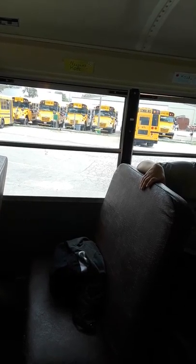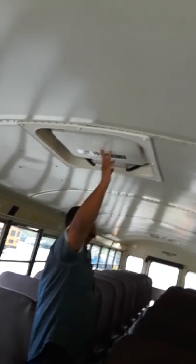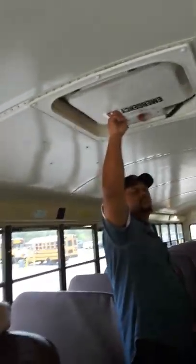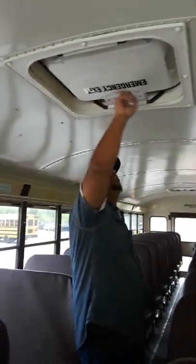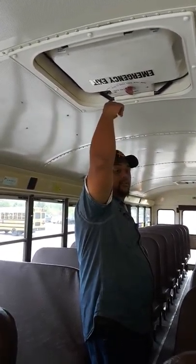This brings you to your first emergency roof exit. Emergency exit is legible, not peeling or missing, with instructions on how to use it. If you turn this latch to the right, you would hear an alarm sound, and you can push this hatch onto the roof of the bus. You could also use this for ventilation. Keep in mind that it changes the height of your bus. Okay?